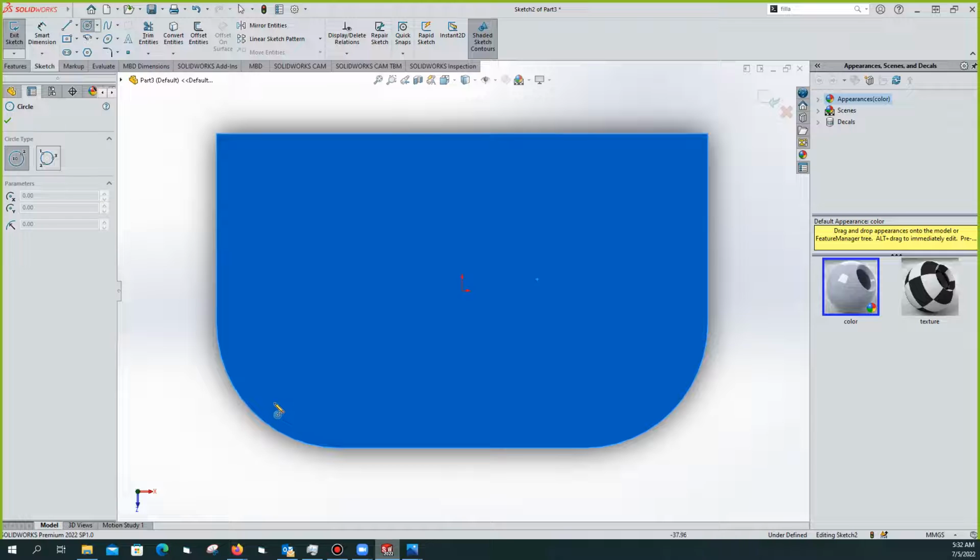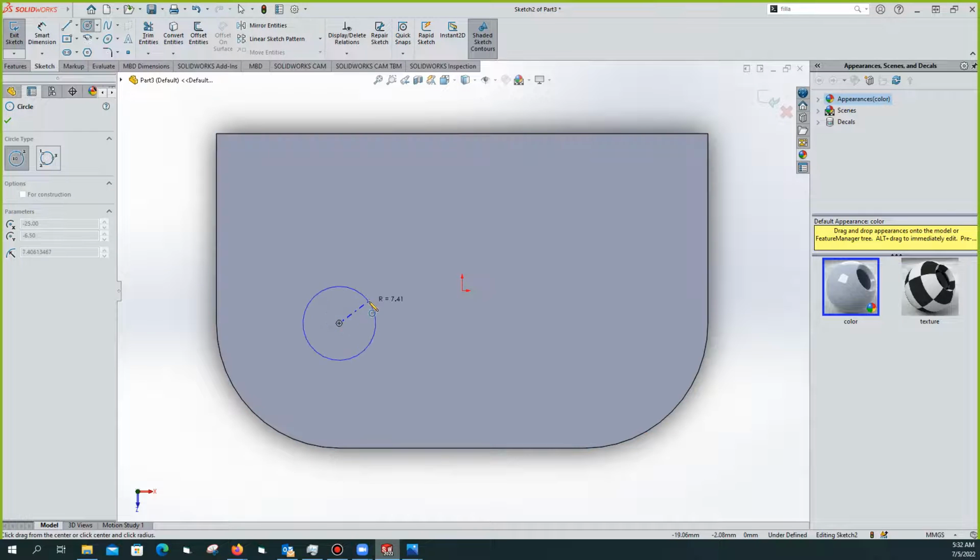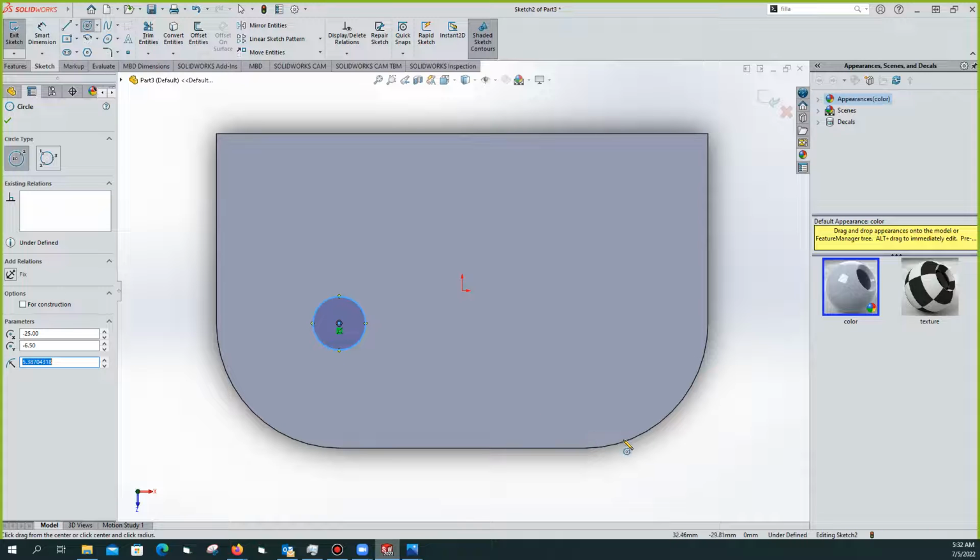Now when you try to move your cursor around this edge, it will show you the center of this arc, and it's where those two holes are drawn. So we can draw one there.